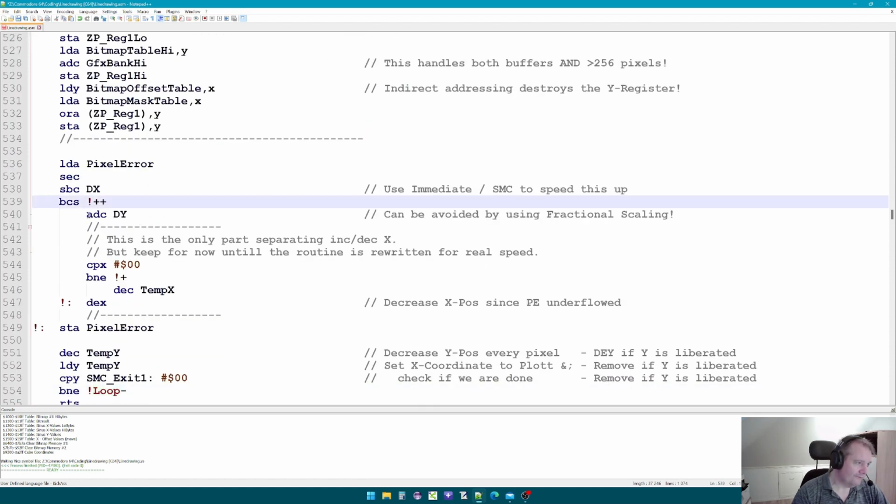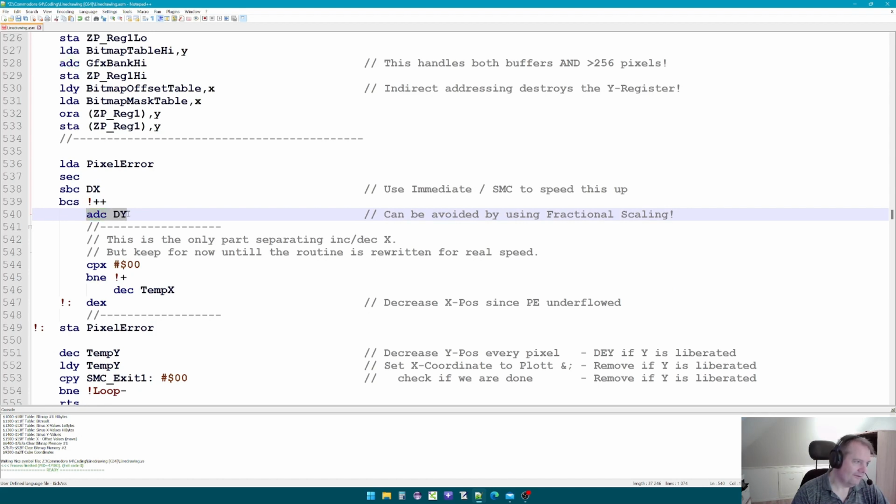However, if the pixel error underflows, we will add delta Y to the pixel error, and then we know that we also need to move in the X direction. And this is the only difference between the two routines. So in this case here, it just tests if the X value is 0, and if it is not, well, then you just decrease X with 1. So decrease 1 if you move to the left.